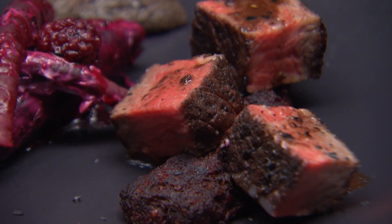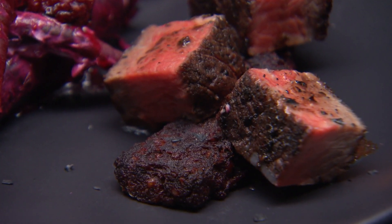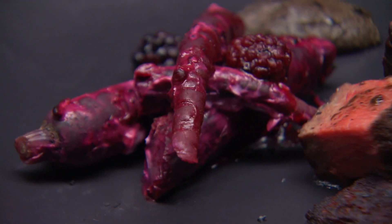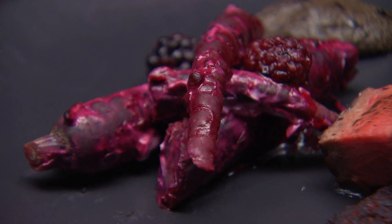Cooking the beef is absolutely spot on, and it's a great piece of dry-aged beef — you can tell straight away. Kudos to whoever cooked that, because that is rock and roll. I also love the carrots — I like the acidity. They've been tossed in goat's cheese, and I think that's a great use of goat's cheese — really clever. The carrots, the goat's cheese, and the beef all work really, really well together. The beef cooking is brilliant, fantastic, and the carrots are tender — not crunchy, which is really important with a dish like this.